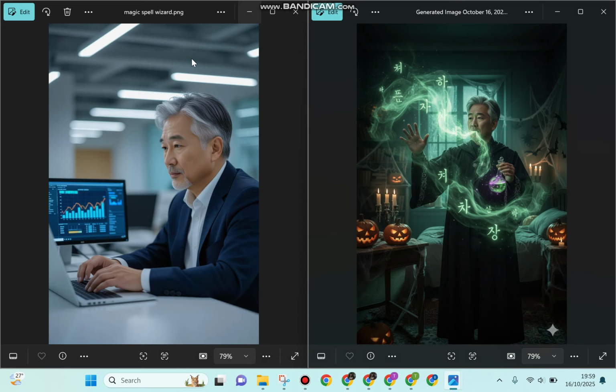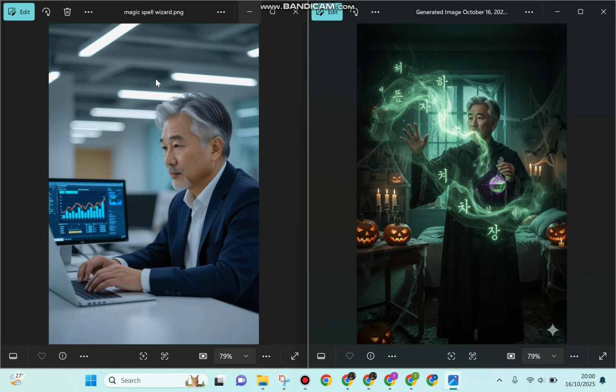So this time I would like to share with you how to transform this photo to become this one. As you can see, on the left side is a picture of an old man, or a manager, in a certain office, and he's working, and you will also see the chart or the trading progress like this, in a bright office situation.